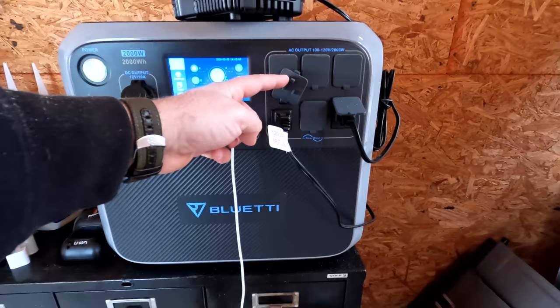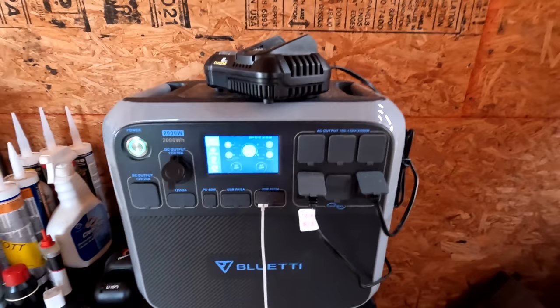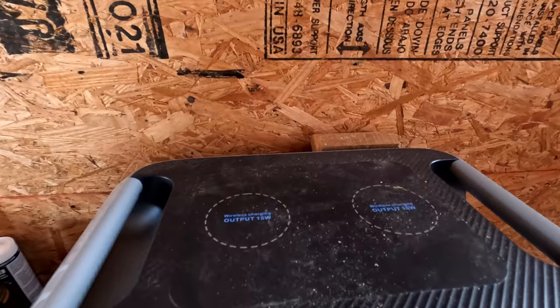It's got several outputs right here. It's AC and DC both. It's got a real nice LED screen right there. And on the top, I've only done this once, you can lay your cell phone up there and charge it also.